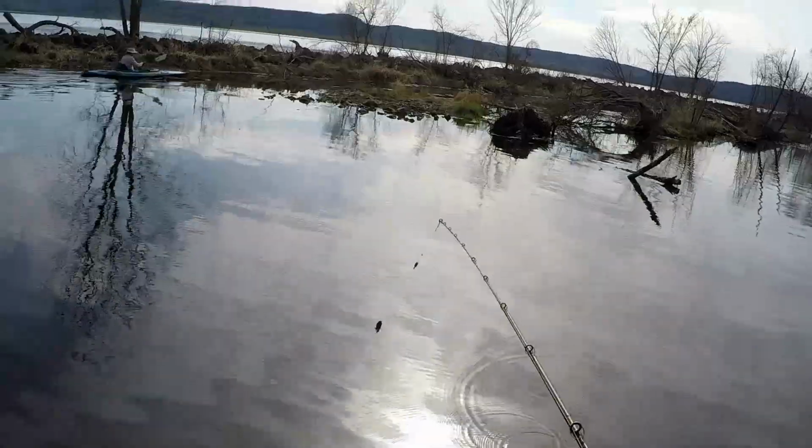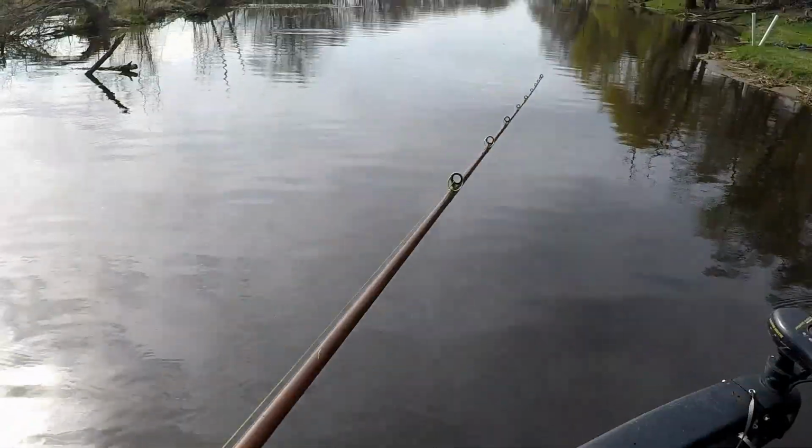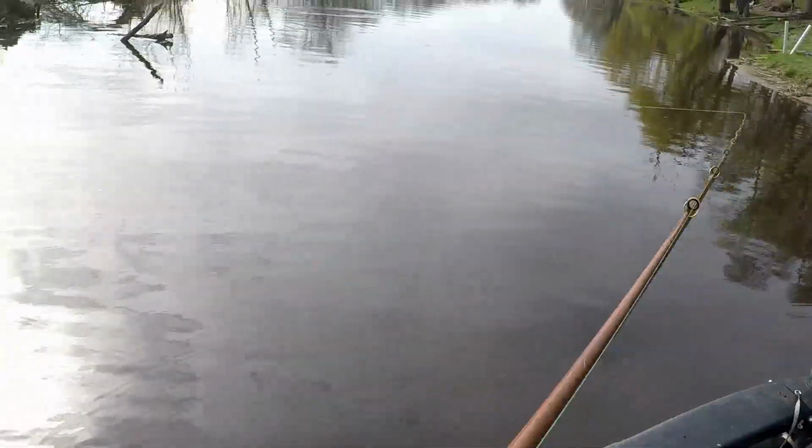Yeah, I'm trying to catch a few bass, so they're around. Yeah, there was a dad and two guys came through here when I left, and they got about a 3-pound bass that you guys were eating. Oh yeah, there's a few.